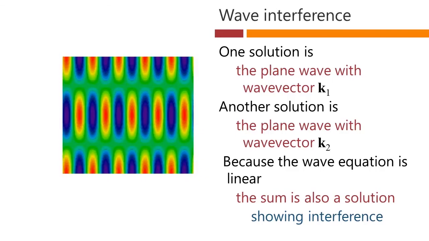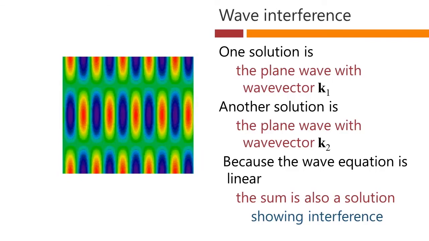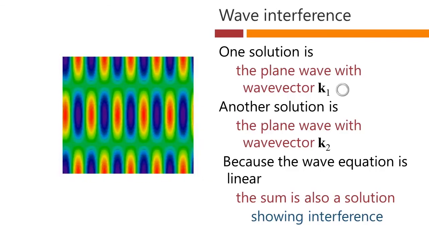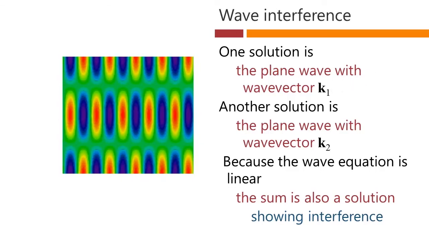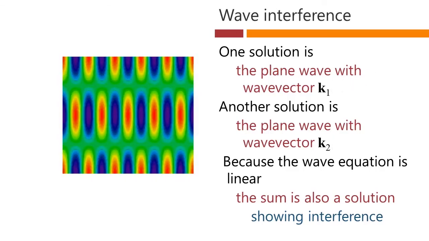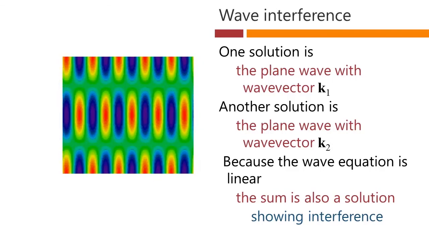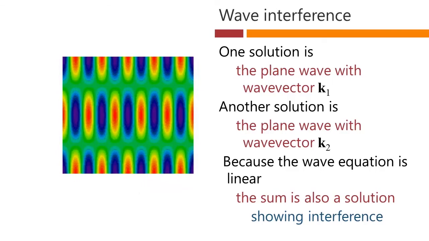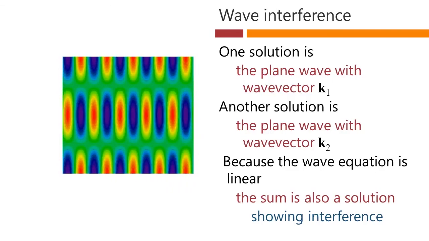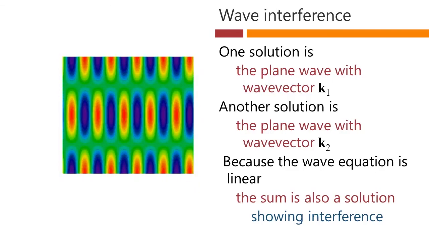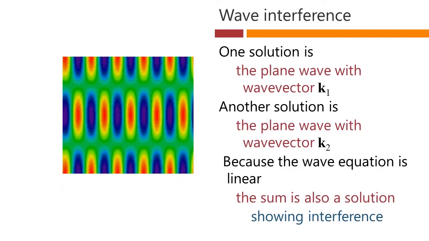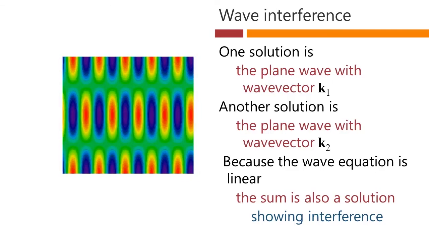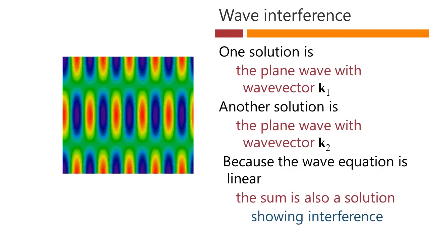And here we see the interference between those two waves. This is what that net wave looks like, the sum of those two, one propagating in this direction, which was kind of up the way, and one propagating in this direction, which was kind of down the way. And here's the net interference pattern we get from the whole thing. The sum of these two is also a solution because of the linearity of the equation. And now we're seeing the phenomenon of interference. These two waves are interfering with one another to give us this different kind of interference pattern.